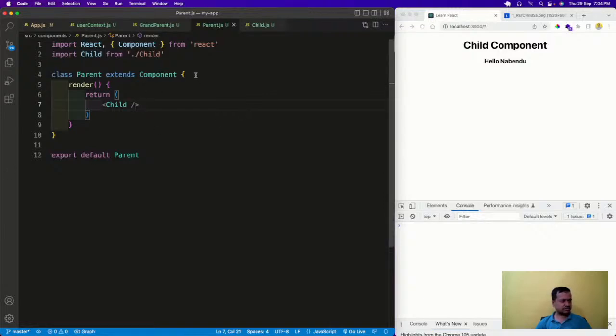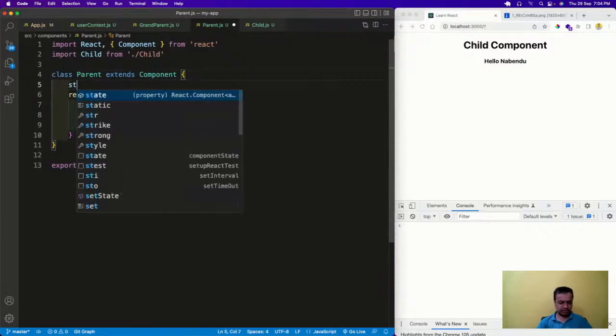Here there is no render props kind of pattern, but I don't like this pattern a bit either.